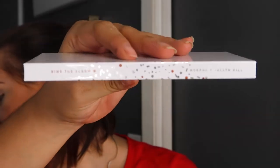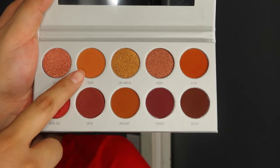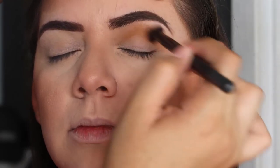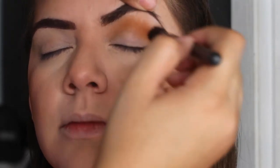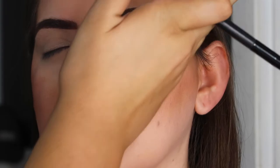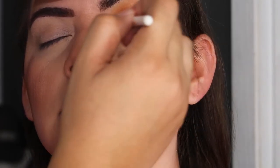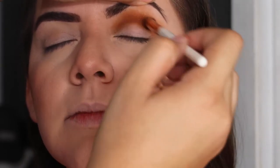Alright guys, so we're about to get into the fun part which is her eyeshadow. I ended up using the Morphe x Jaclyn Hill palette. I'm not sure exactly what the shades are called, but I also show you guys exactly what color I'm going in with, so I don't think the names actually really matter. I'm putting this first shade into her crease and blending that out really well. Then I'm going to grab this second shade which is like a darker maroon and put that in her crease, but I'm not going to blend it up as high — I want to keep this more in the crease, sort of like the cream part of your cookie.